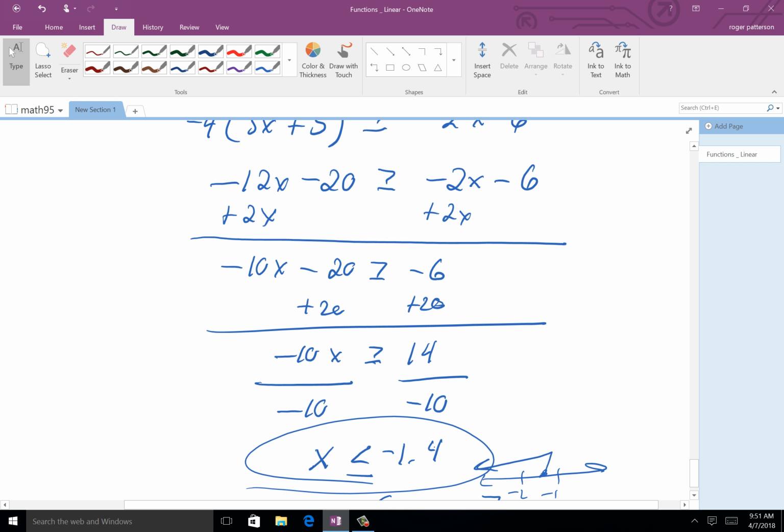So they cross at about 1, right? Is everybody seeing that? They cross at about 1. But y1 is less than y2 for all numbers that are greater than the number 1. So we would say the answer to that is all numbers greater than 1 or equal to it, because the blue one is less than the red one after number 1 on the x-axis. Before it, the blue one is higher than the red one.